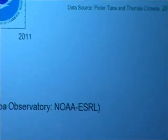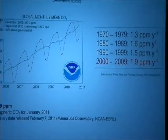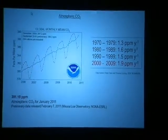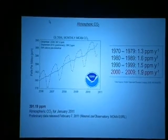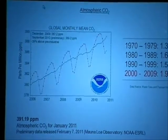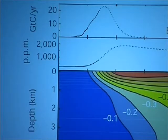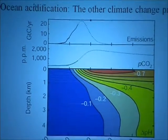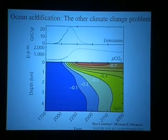This is a figure showing the changes in CO2 that are happening over only the past few years on this planet, and the levels are going up consistently. You can see now exceeding the 390 level. We'll soon be at 400 parts per million. We were at about 280 parts per million at the dawn of the Industrial Revolution. And you can see the rate at which the increase of CO2 occurs continues to increase as well. And when we have higher levels of CO2 in our atmosphere, that's rapidly transferred to our upper ocean, and that's affecting the pH of our oceans.